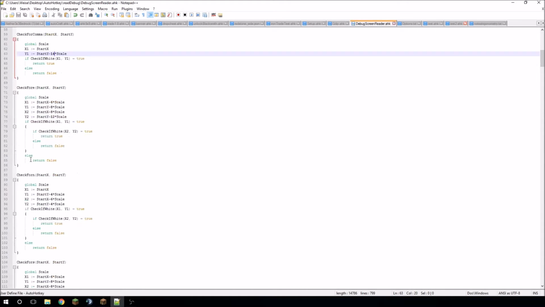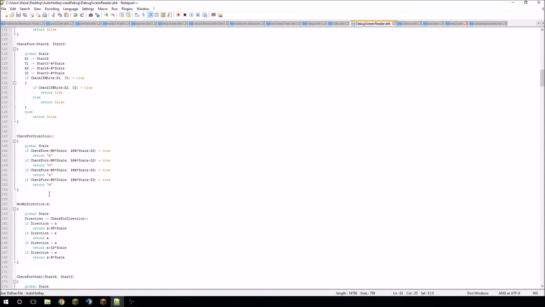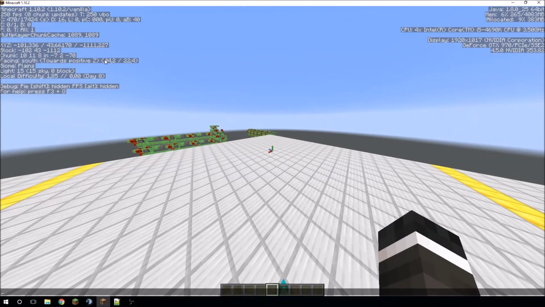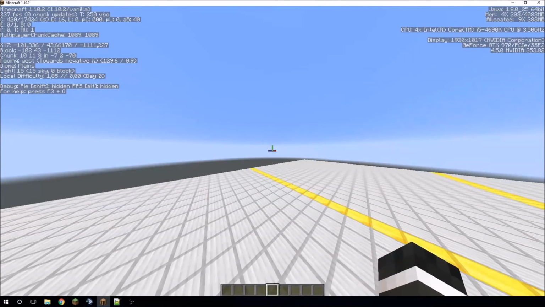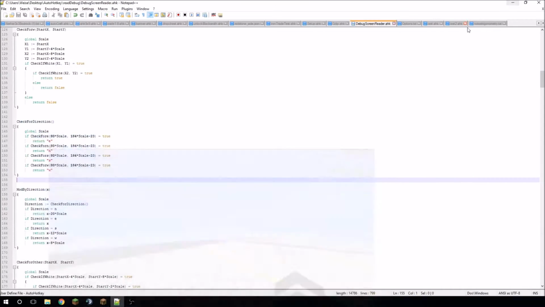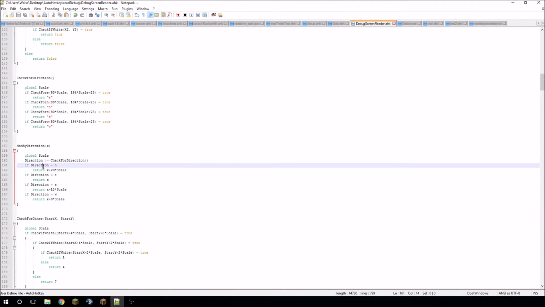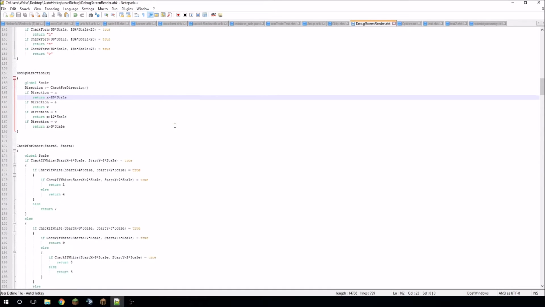And here I have a few more checks for N, S, E, and W, and these I use to check which direction I'm looking in. This is crucial for the actual reading out of my rotation, because if I look south, the rotation will have a different offset as if I look west. Now I take this direction and actually use it to mod a number by the direction and also by the scale. So I have a function for that.